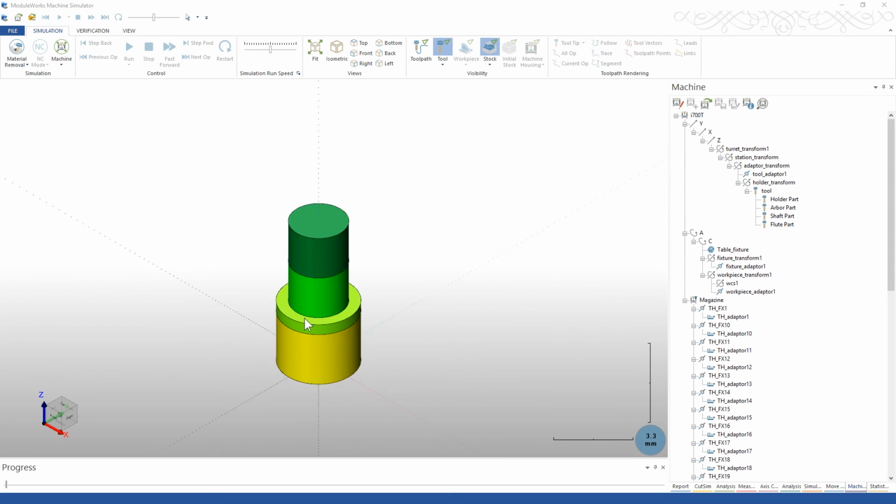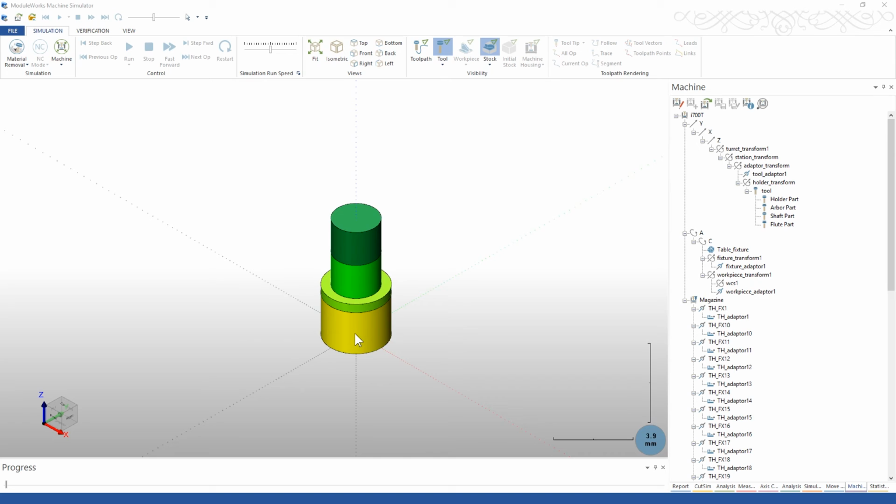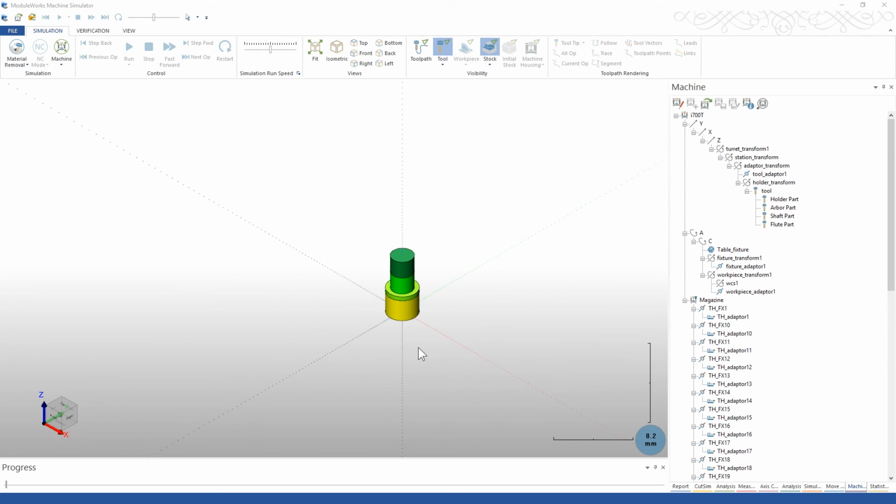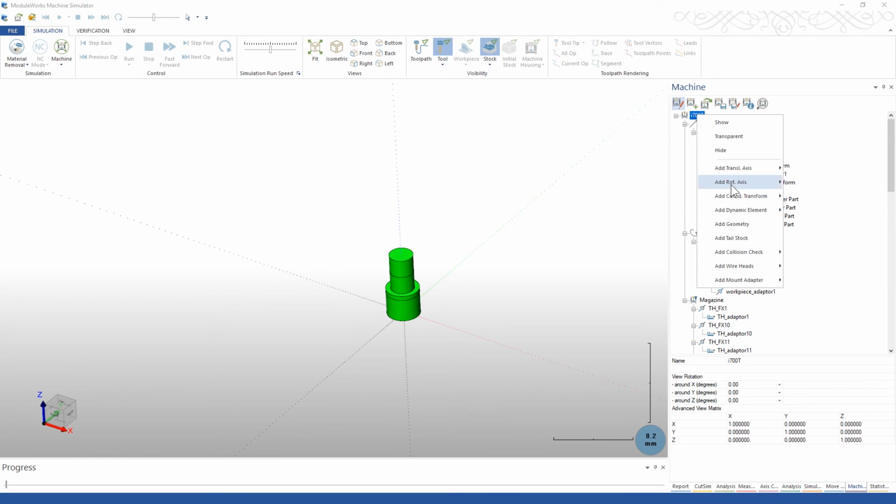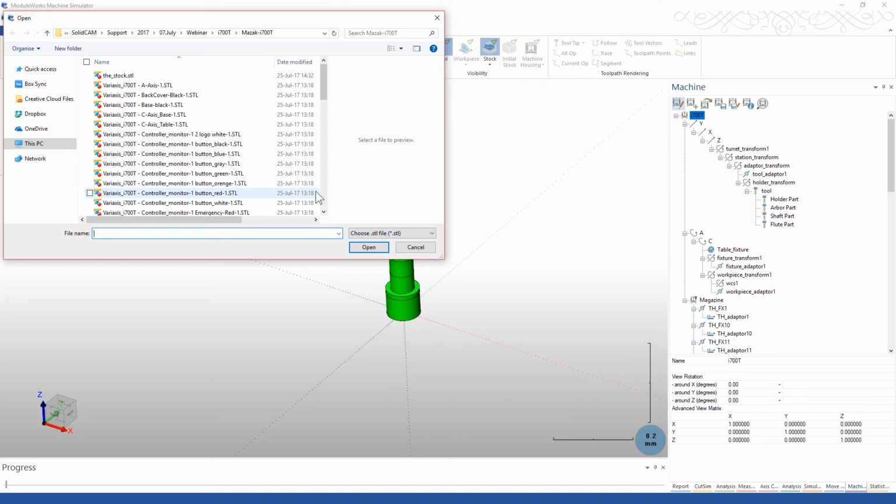Of course, I will not go into every detail now, but I'd like to add a few geometries to this project. First I'll go to the edit mode, and do a right click over here, and add the geometries.